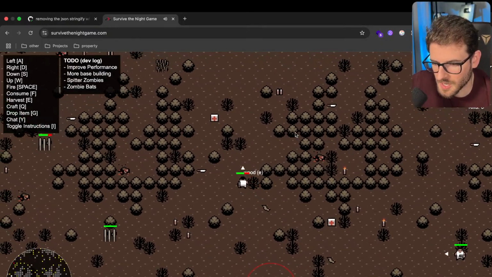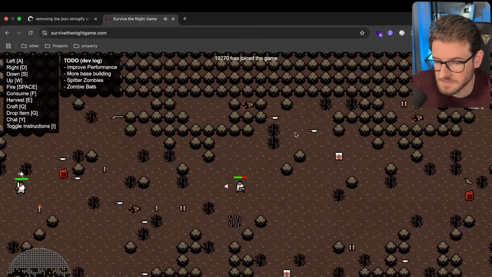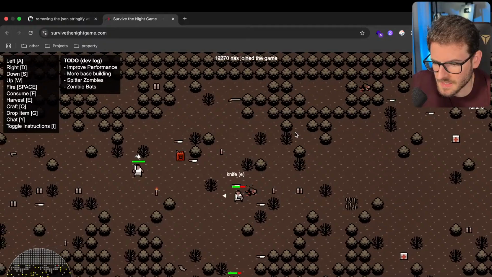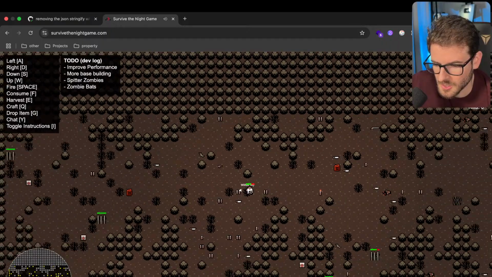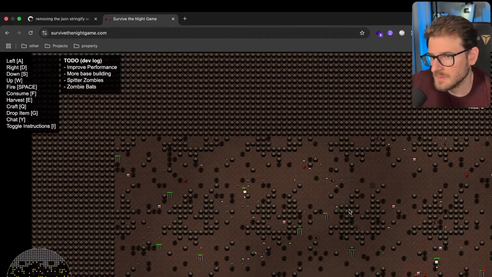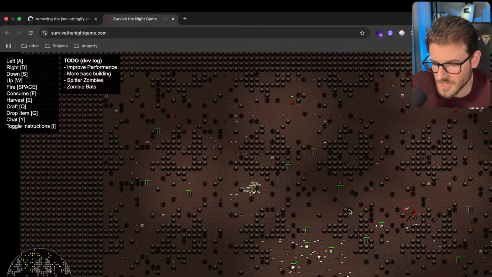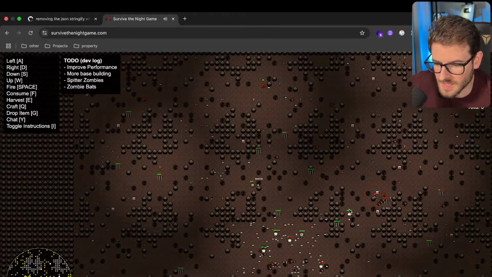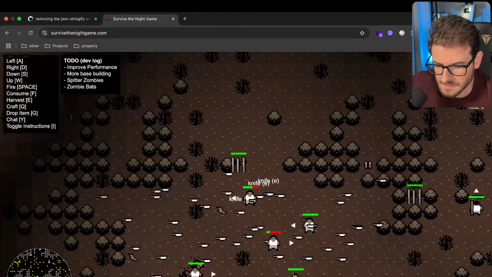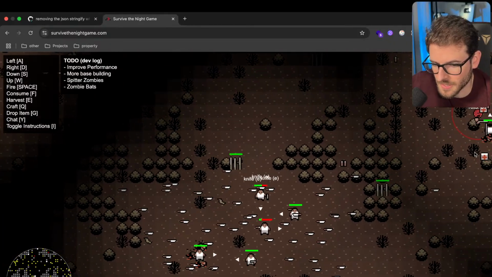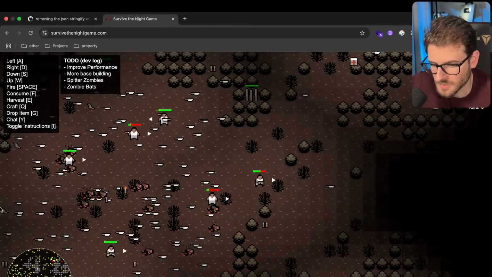It's an iterative process for me. I don't really know what I should be adding, where to focus my efforts on. But I will say that performance is still the most important thing. I need to fix the front end performance because right now I believe you can zoom out and it's trying to render all of these things. Okay, so that's the next area. I think the server performance is good enough. There's a lot of things I want to improve on it, but the client side rendering, I'm going to get rid of the zoom and everyone's going to be fixed to a certain zoom level. And then I'm going to make sure that I don't render entities that are outside of my field of vision, because that's just wasteful.